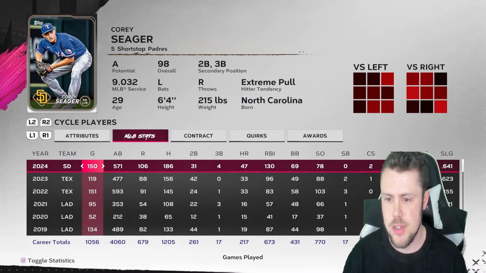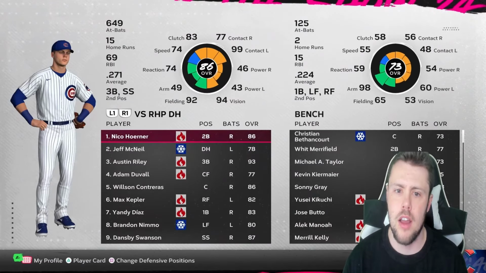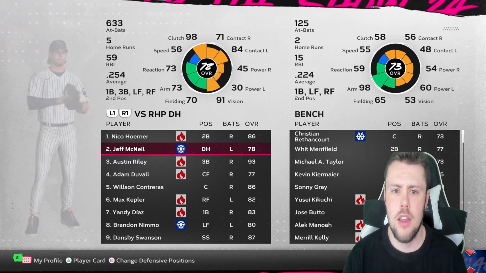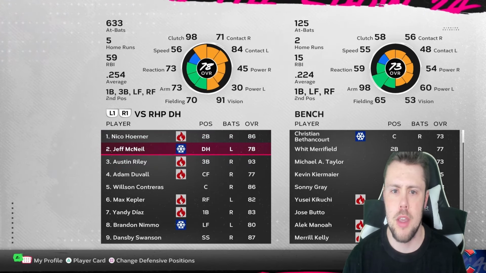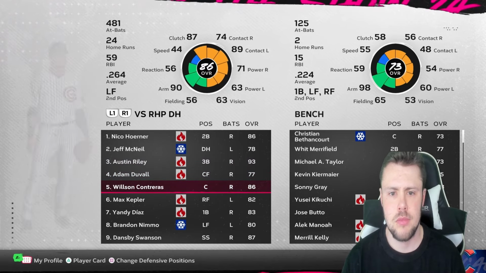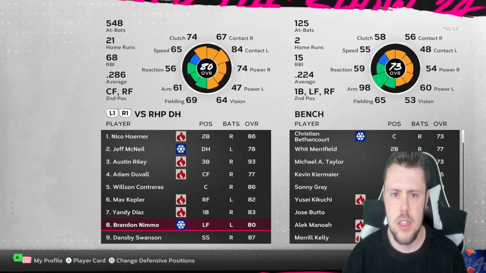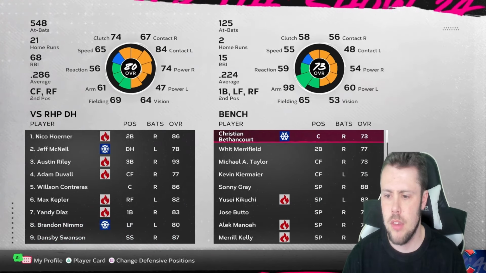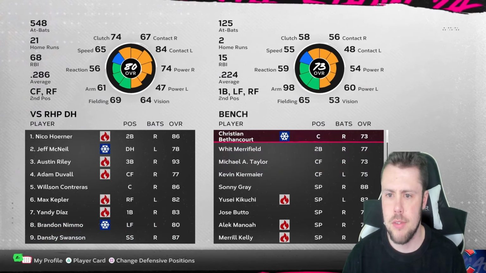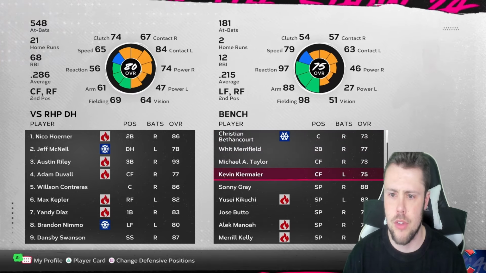There's the legend himself, Corey Seager. Get the lineups here. McNeil could have done a little bit more for me. He ended up being pretty solid. Riley had a great year. Duvall, hot to end the season, but a little bit cold overall. Diaz was a good pickup. So, I like the way the team played. The bench isn't crazy, but Warefield, pretty solid. A few guys played first, so.